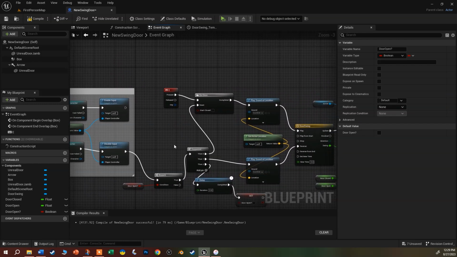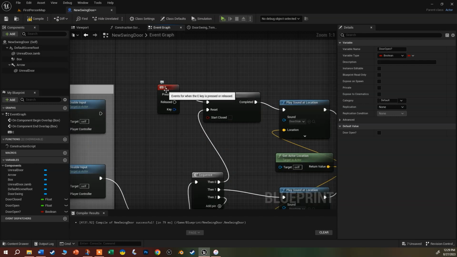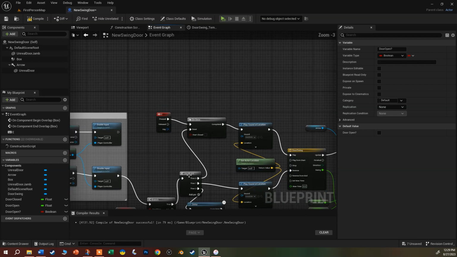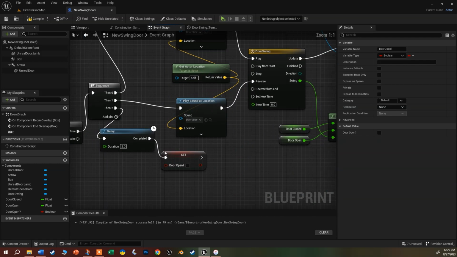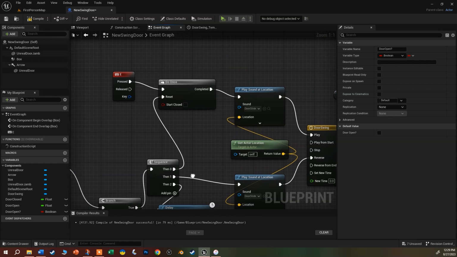The nice thing about this is that we've gotten through how to add the hardwired keyboard. You can type in any letter you want. You can have multiple letters that do different things, even in the same code. That's fine. We've talked about how to get and set variables over here. We've talked about lerps and the delay, the branch, the sequence, the do once. These are all absolutely foundational kinds of nodes that you'll use all the time.